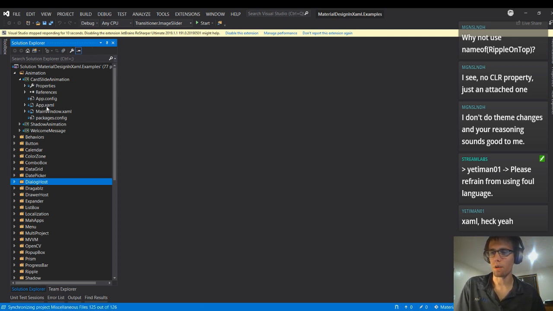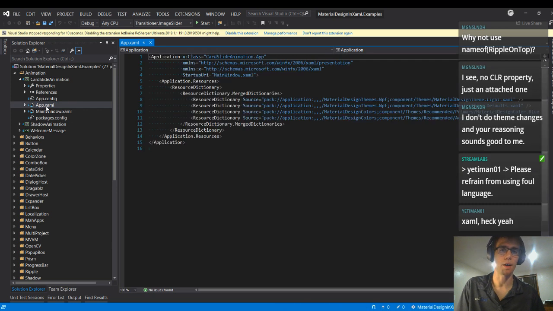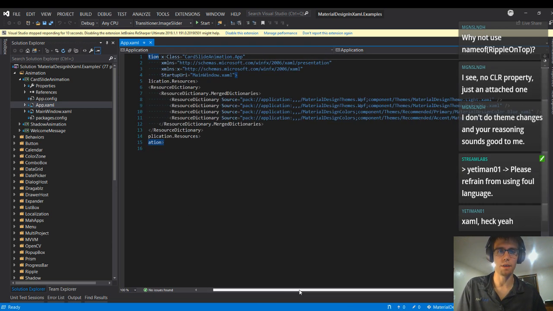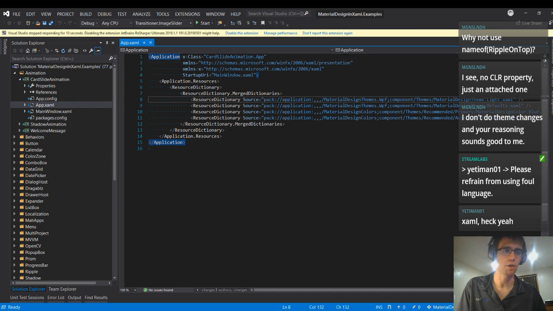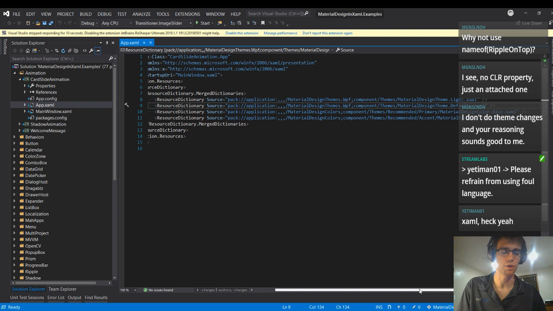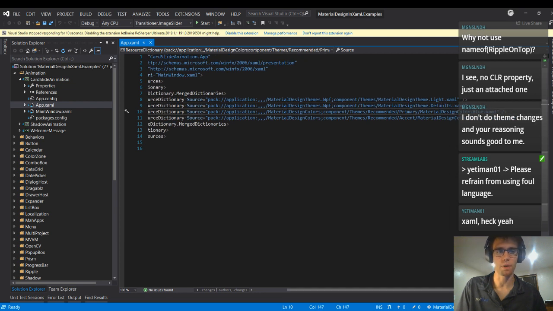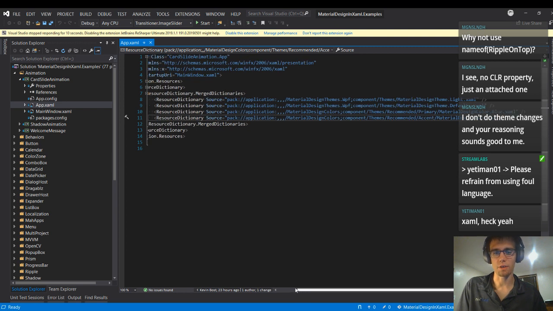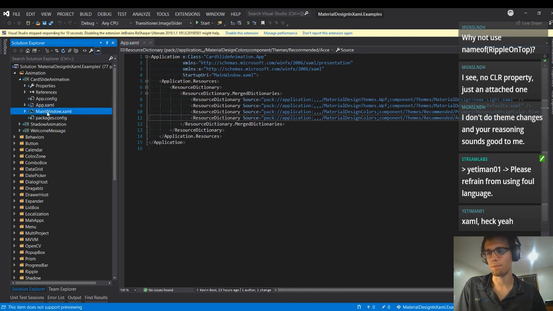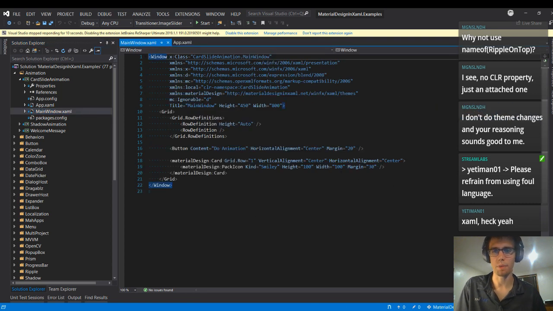So all I did is I started off with just a brand new blank WPF project, and then went and brought in the material design library. I pulled in the standard resource dictionaries, so light theme, default control styles, and then blue for the primary, purple for the accent color, just because I've been trying to standardize on all the colors in this example repo. Nothing other than me being a little picky.